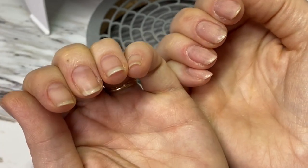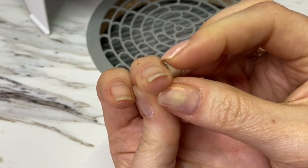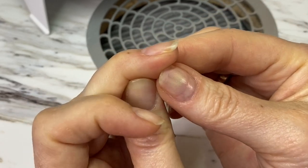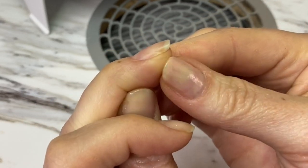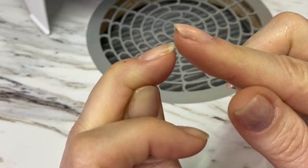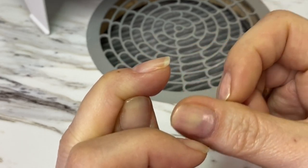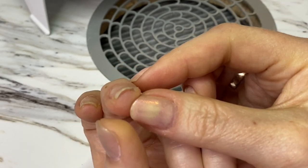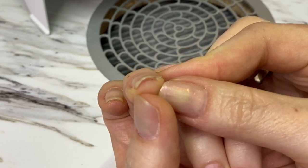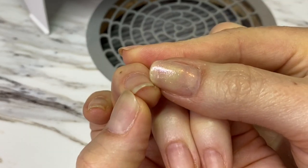So the first thing I want to talk to you about is your nail shape. Take this fingernail for example. The side shape looks just fine, right? The longer you let your nail get, the more pinched at the tip it's going to become. So I'm going to pull up this side. You can see that my nail is pinching in.